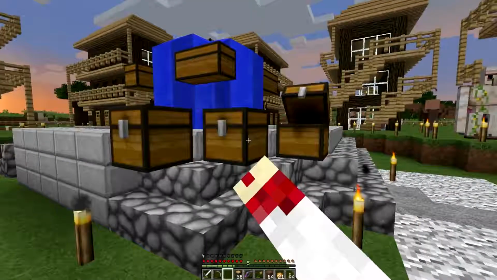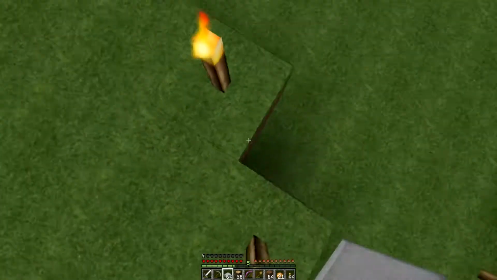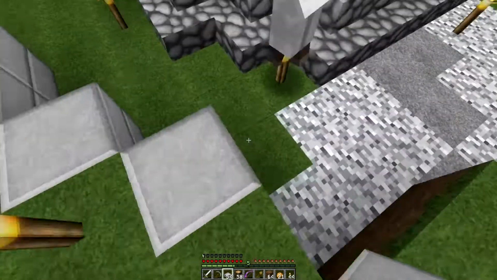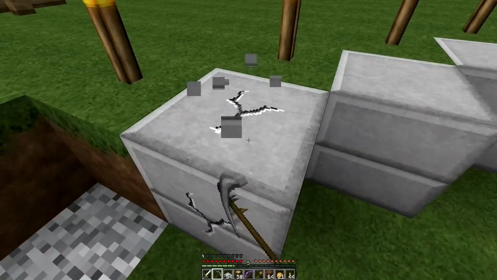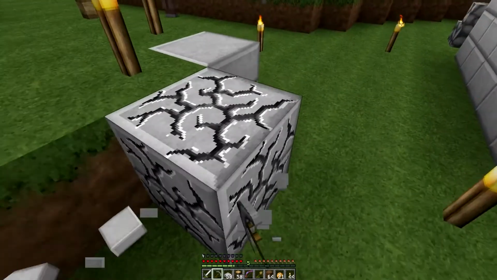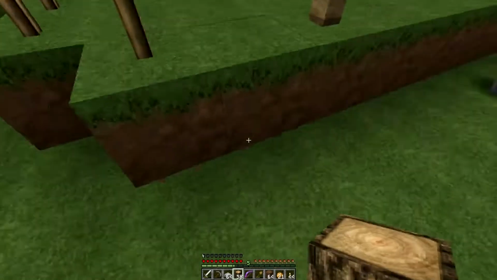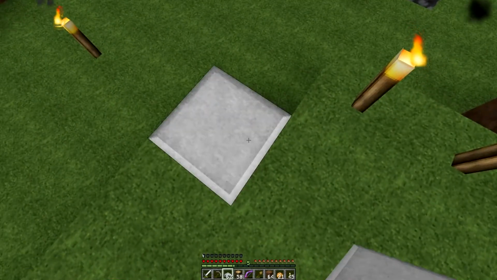Let's see here. I'm going to do the double slab thing as the sidewalk, I think. I'm not sure. I may have to move this out one. Actually, I think I will, because I'm going to have stairs. Right, okay. So I'm going to have to move this out one and replace this space with the slabs. Like that.